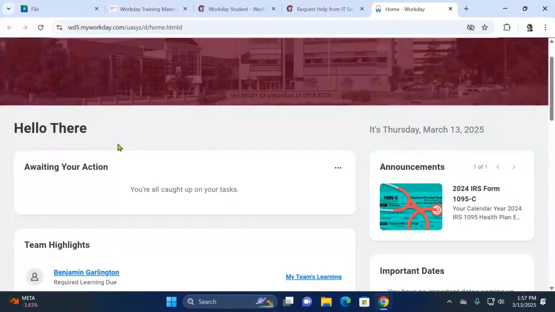Okay. And you might say, so why are we so anxious about students getting into Workday early? This is because this is a brand new system. You'll notice we're still adding data as we go. We're still testing as we go.